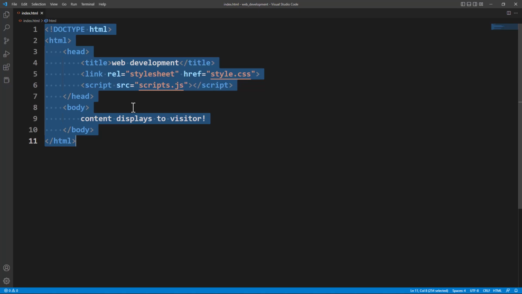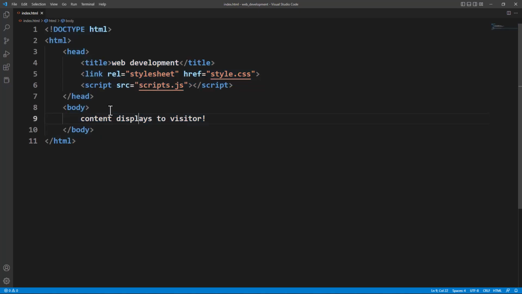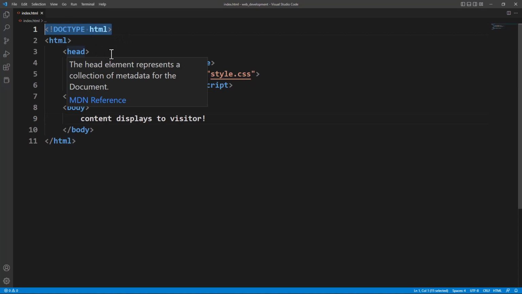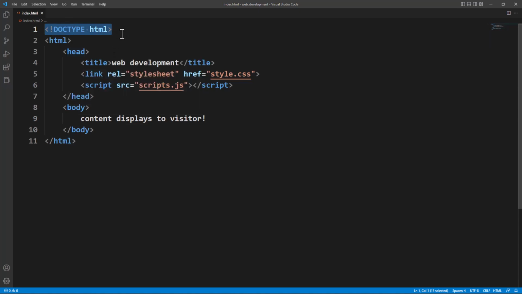And it doesn't only mean what should be displayed in the browser, but it also includes the relevant information that tells the browser how to display the page. So we can break down this template into three main parts. The doctype specifies the document type of the HTML, and also we have the head that contains the meta information of our web page, like the title, the link to our CSS style, the script, and many more.